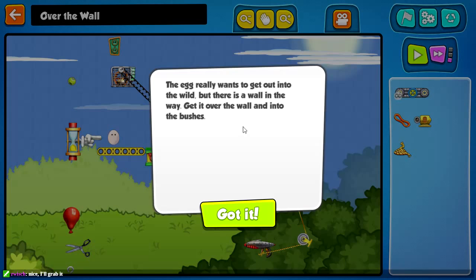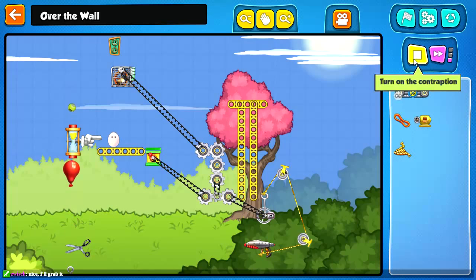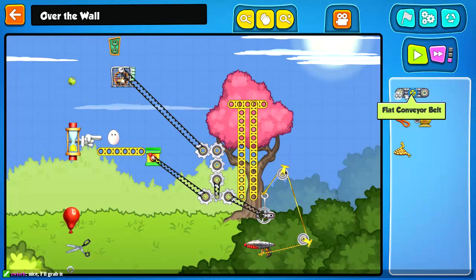The egg really wants to get out in the wild, but there's a wall in the way. Get over the wall into the bushes. Okay. An egg. What's this egg? Ooh, that hurts. Original game didn't have an egg. Probably had some other part.